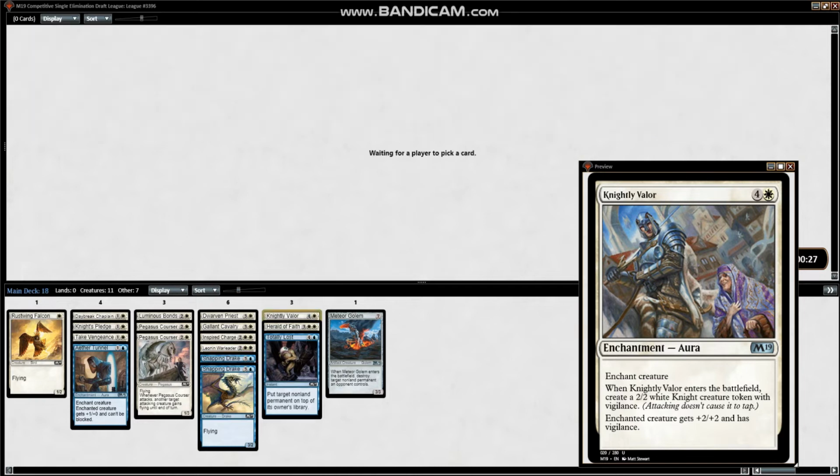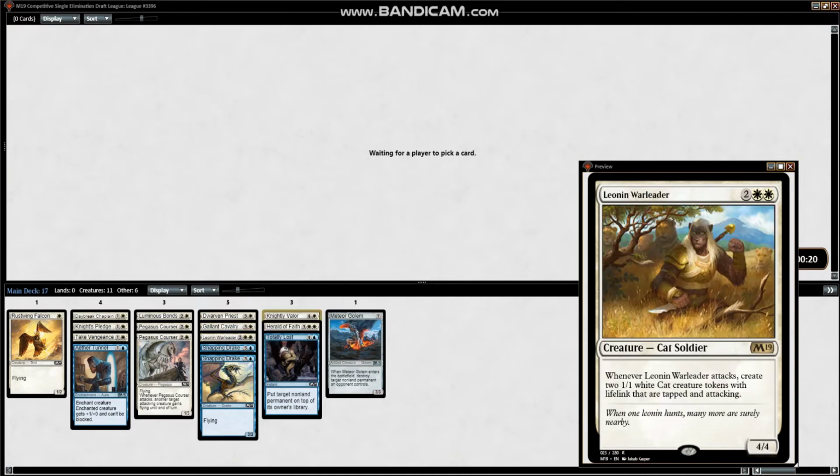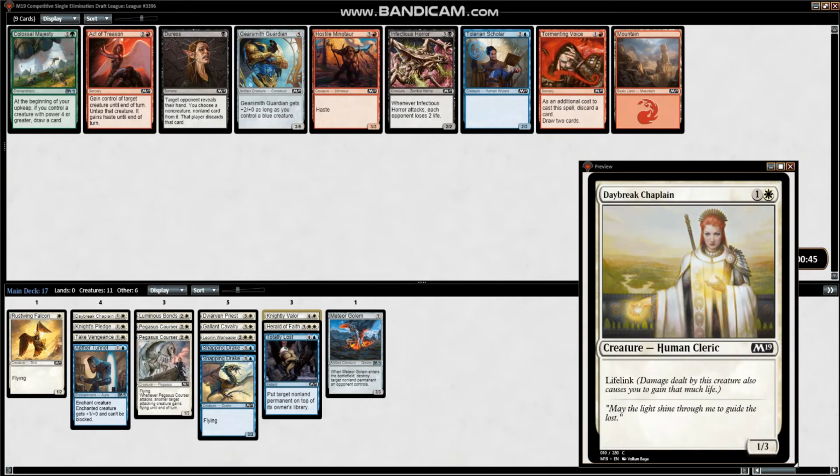We'll go with the aura here that drops out a creature. See if that's something we'll play. We might end up dropping that to the sideboard too. We're going to move this. I don't think we're going so wide as we are just going with a lot of flyers, so I don't think we need to look for that.